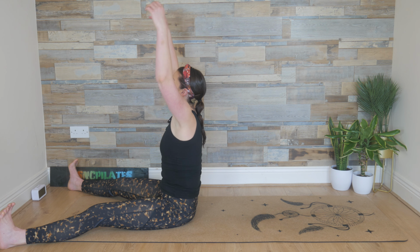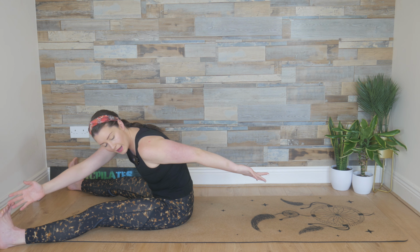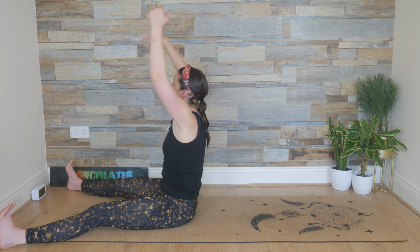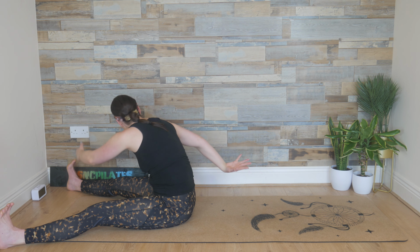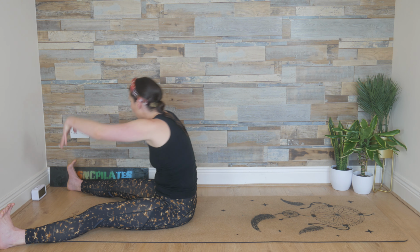We're going to reach up this time. Inhale, look up, reach up, adding a saw, right little finger, left little toe, look over the left shoulder, left palm up. Breathe in, reach up, look up. Exhale, saw the other way. So as you reach back with that right arm, send that left sit bone to the floor. Inhale, we reach up.